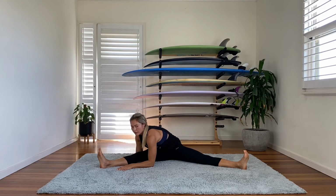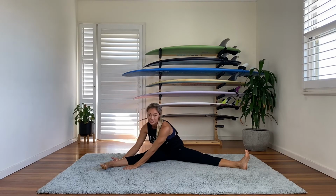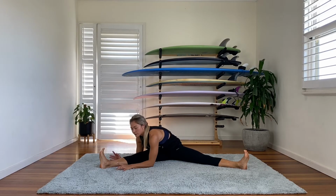Keep trying to bring the belly button down towards the leg, and for this we're going to flex up the feet as well. So let's not point the toes, we're going to flex the feet. Something that's really important here is that the feet aren't turned in like this, so you want to open them out to the side, and something that helps with that is flexing the knee and the foot, sorry. A few more deep breaths.